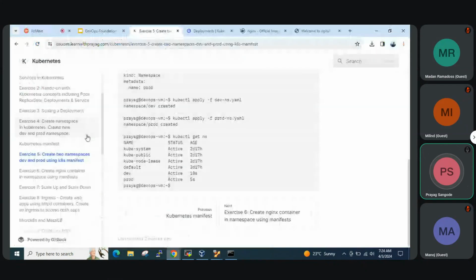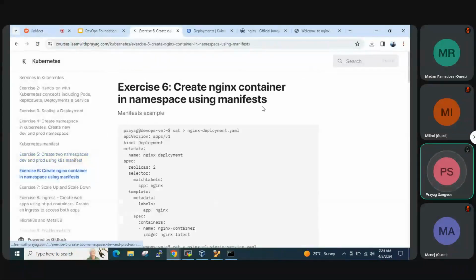Now let's quickly create the manifests for deployment and services.